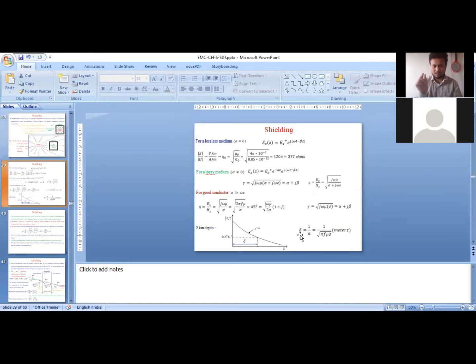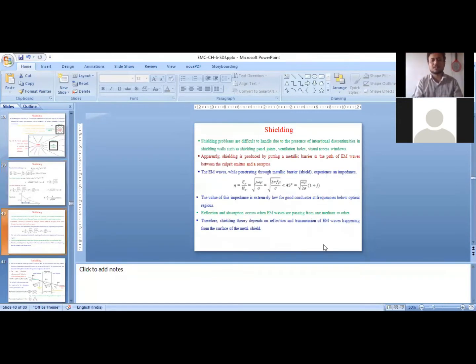So the current that is flowing inside the conductor due to the induced field will be penetrating the conductor hardly a micrometer to millimeter distance, and because of that the current tends to appear on the surface of the conductor. This skin depth concept is significant especially at high frequency, because when frequency is high, skin depth is low. So current tends to appear on the surface of the conductor, especially at high frequency. At low frequency, current is flowing throughout the conductor cross-section area, that you have studied already.